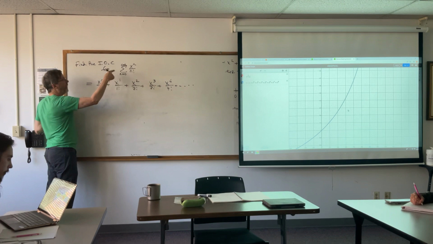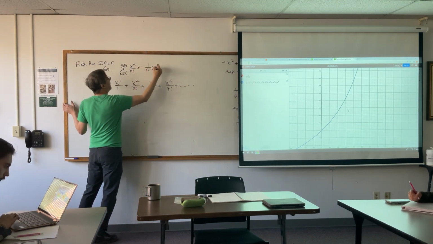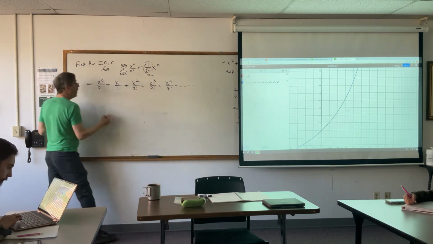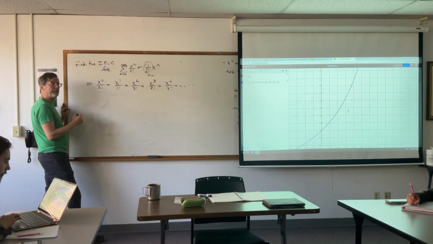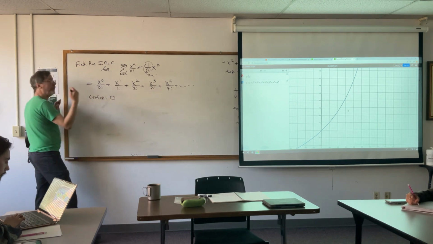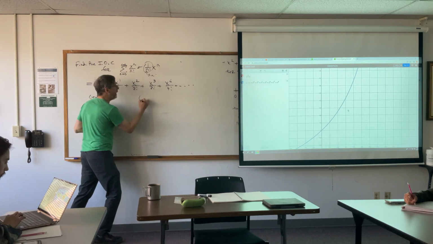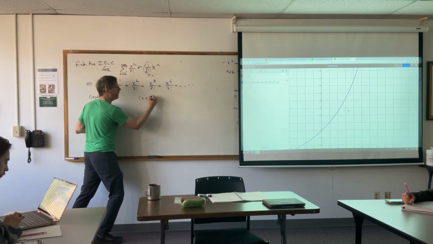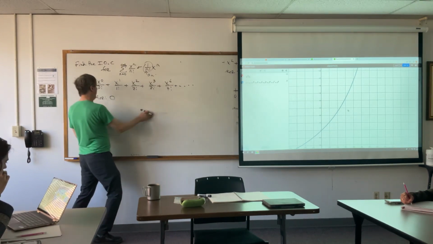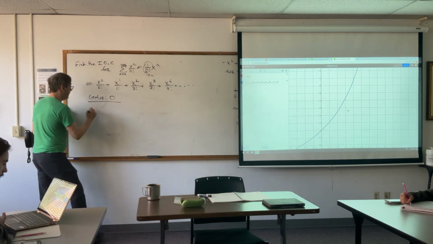First off, I need to identify what are the coefficients. And what you should do is think to yourself, okay, wait, what is going on here? This is the a sub n right here. What is the center? 0. 0 is the center. Yep. When you just have powers of x, the center is 0. If the center is anything other than 0, you're going to see x plus or minus something and powers of that. Then you'll know your center is not 0. So we have a center of 0. Cool. Let's do step 1.